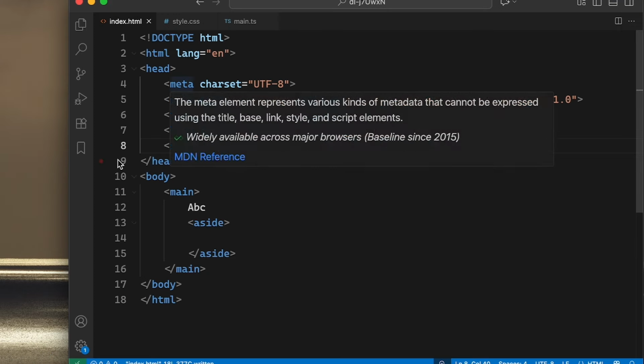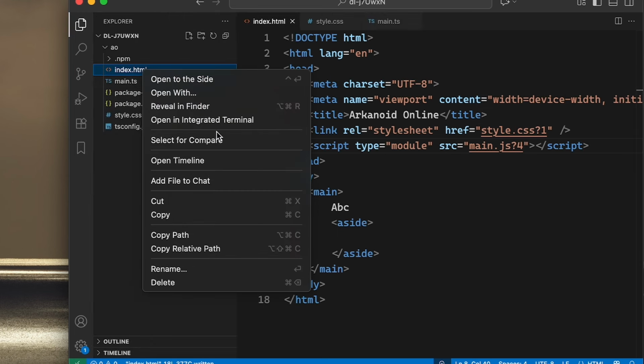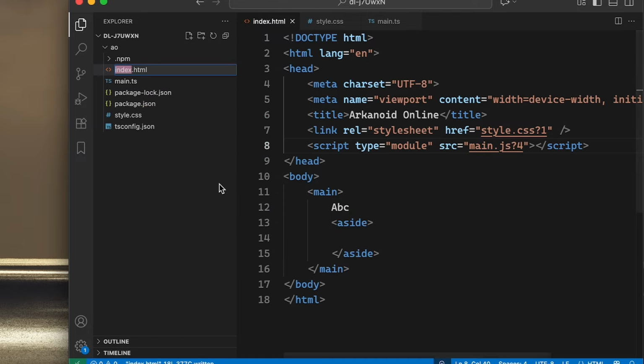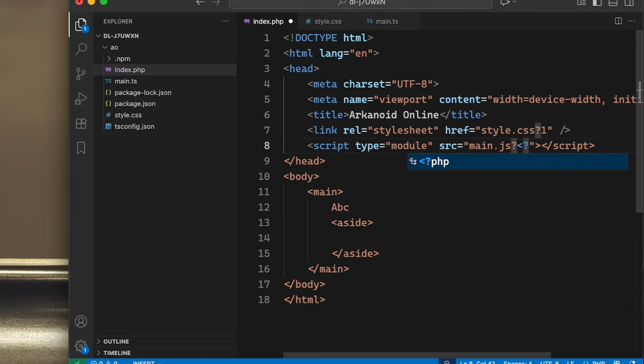By the way, let's change this index HTML, and this might not be possible for you, because you probably don't have PHP configured, but I do. So I will just do this for my convenience.